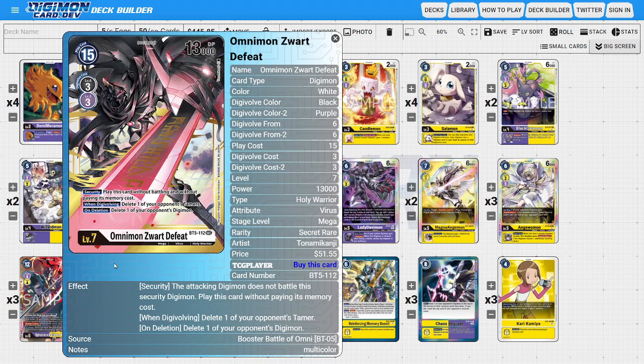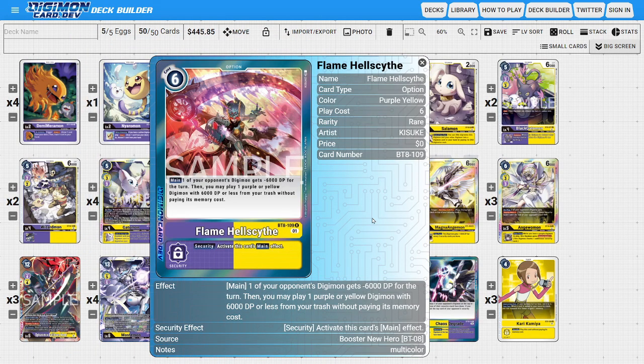Then he also has a really good passive on delete ability for when he actually does get deleted, where we get to delete one of the opponent's Digimon, acting as just one of the best control tools that we have for how easy it is to play him. Next, on to the options, I'm going to be running 3 copies of Flame Hellscythe. So we do need to have both colors present on our field when we're going to be playing this card, which isn't hard because we have lots of purple and yellow Digimon.